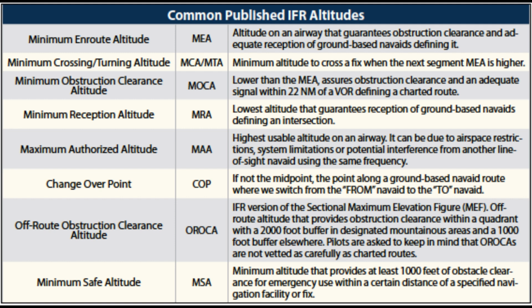Minimum reception altitude, MRA. MRAs are determined by FAA flight inspection traversing an entire route of flight to establish the minimum altitude the navigation signal can be received for the route and for off-course nav-aid facilities that determine a fix. When the MRA at the fix is higher than the MEA, an MRA is established for the fix and is the lowest altitude at which an intersection can be determined.